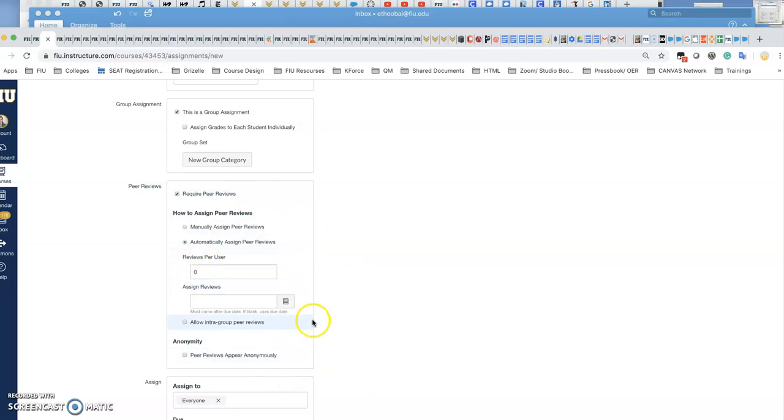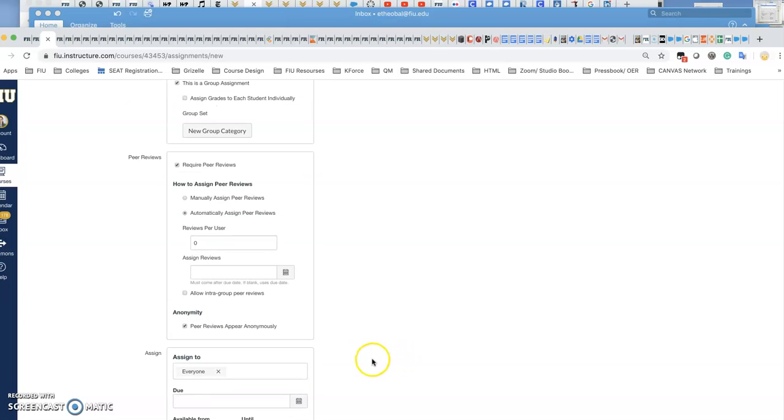This part here allows you to give your assignments a very unique setting, which is have peers review each other's work. If you check that box, you can either automatically assign a reviewer or manually assign a reviewer. I tried it only automatically assigning a reviewer. Then I typically do it one-on-one. Everyone gets a reviewer, and I typically want to protect the identity of the reviewer by checking this box.